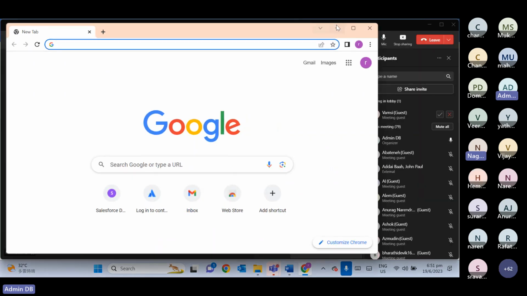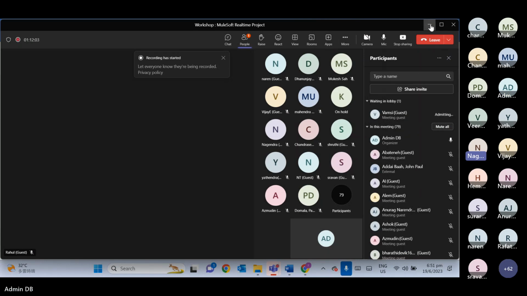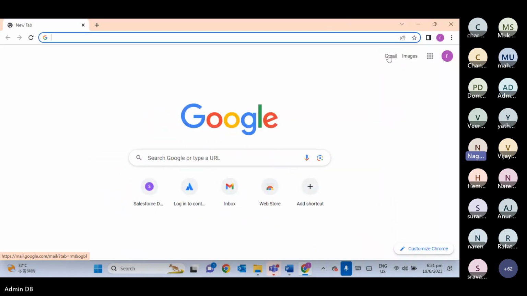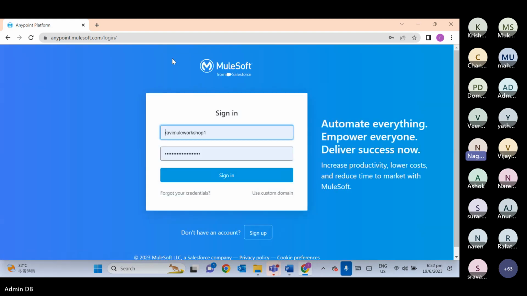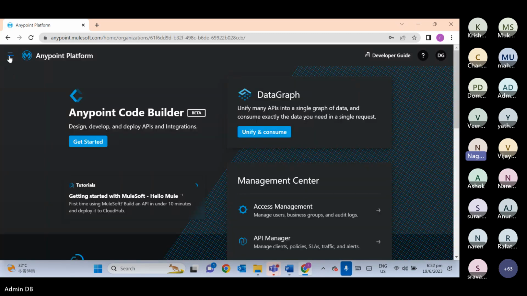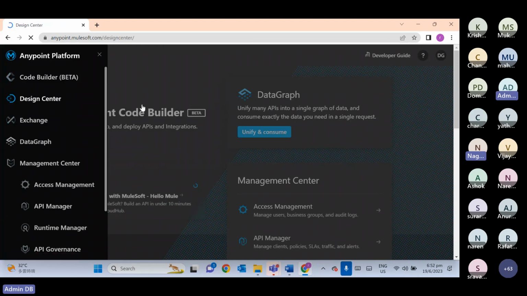First, we will create the YAML file and follow all the best practices. To create it, we'll go to Design Center.